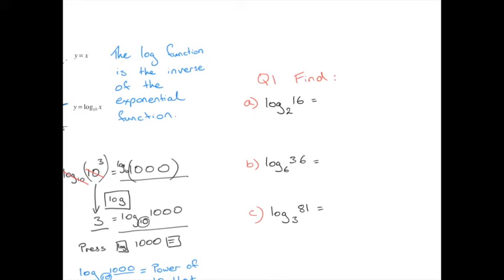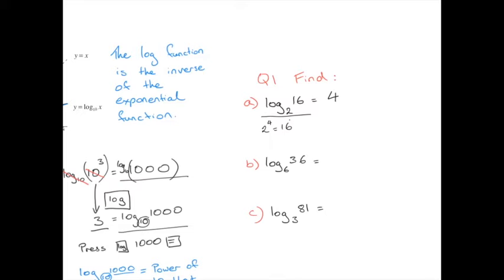Okay, so let's have a go. So again, the log is like another name for the power. So what power of 2 gives 16? Well, that's actually 2 to the 4. 2 to the 4 equals 16. So the answer is just 4. And actually, girls, you can use your calculator if you don't know some of these powers. You can't enter these logs in the calculator yet. We'll learn about that later.